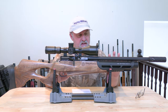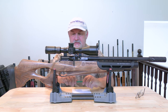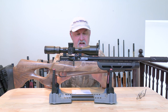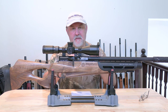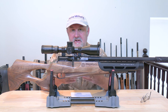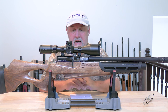But I think that the addition of this cylinder with this black polymer cage gives the rifle more of a traditional sporter kind of look to it. Now, the C-type is only available at 12 foot-pounds in .177 and .22. The B-type and the Highlight models are also available in .25 caliber and .30 caliber, and at much higher power levels as well, FAC rifle power levels.